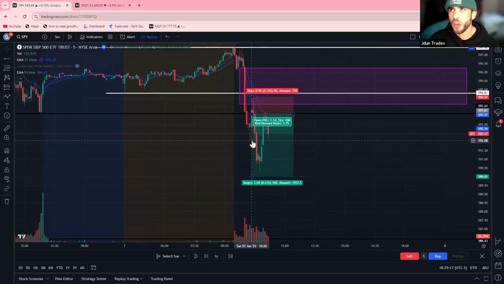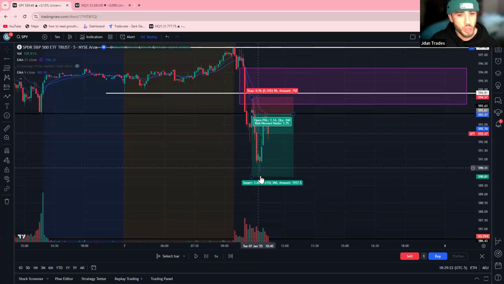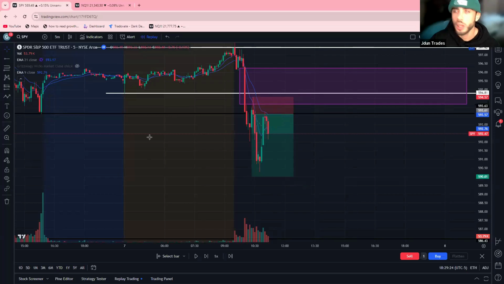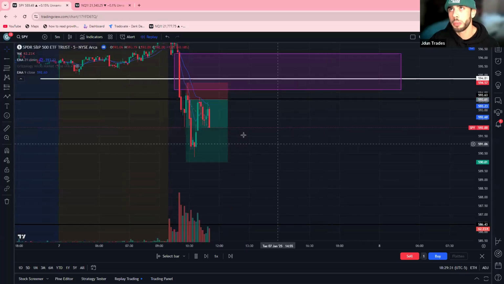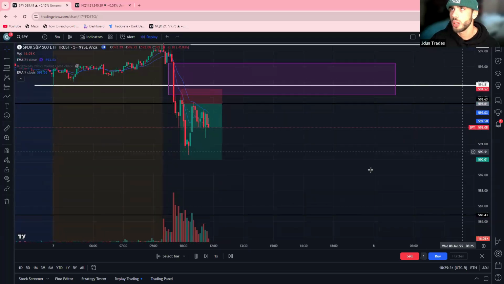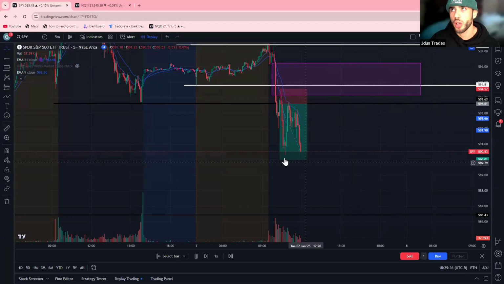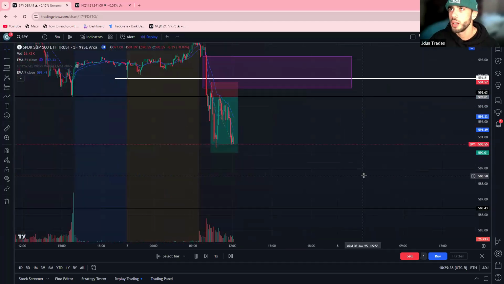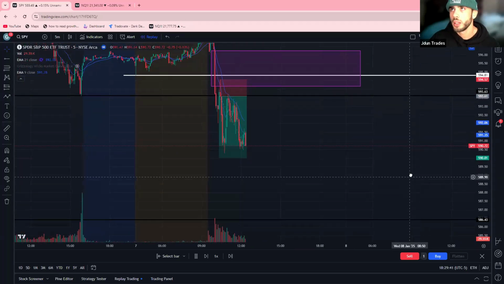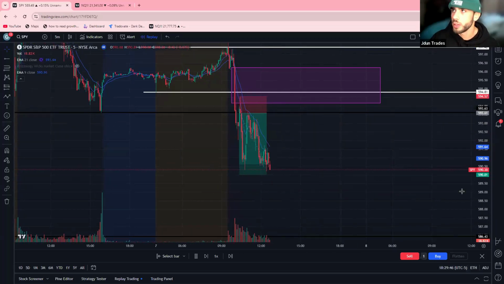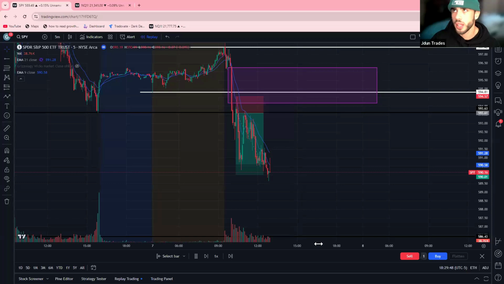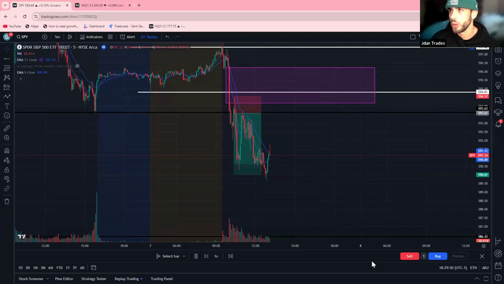So we obviously get our first price target, and we get more. We get a new low of day, which is our overall target. But if you want to hold this, you absolutely could. It comes up to your break-even point, depending on if you moved your stop loss. I wouldn't personally be in this trade for that long. I probably would have taken it all out at that 590. But as long as that gap is respected and continuing, this trade looks valid and continues to be valid, right?